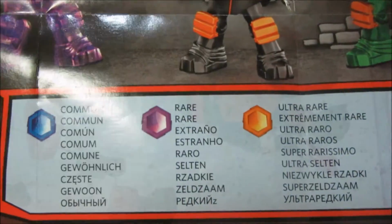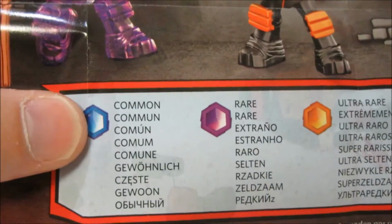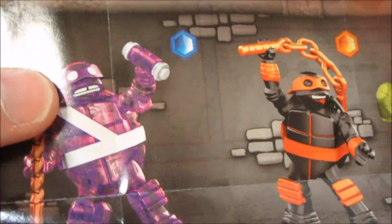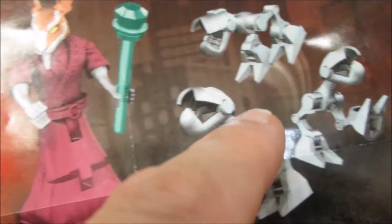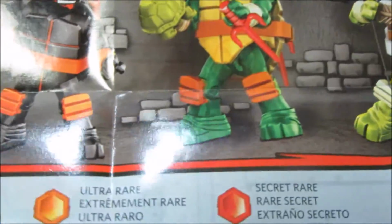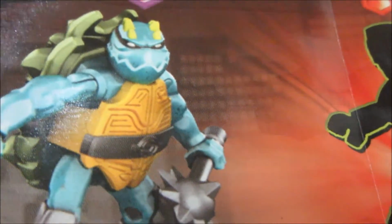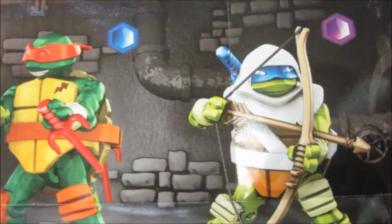Okay, so this is the place where we all see which one's rare, common. So here's your rare or secret rare. Here's the color for common. So purple Donatello is common. Raphael is common. Master Splinter is common. And these rat trap bots are common. Now, in the rare for purple over here, we've got that big guy, which I think is Slash. And Leonardo with the bow and arrow.